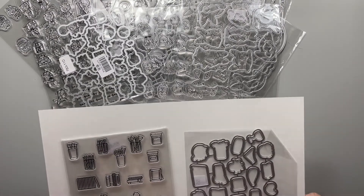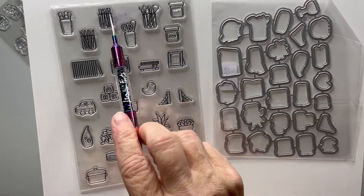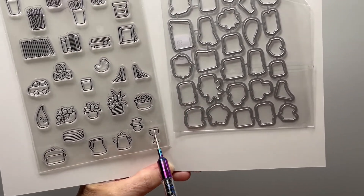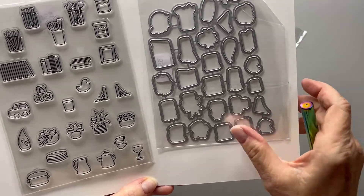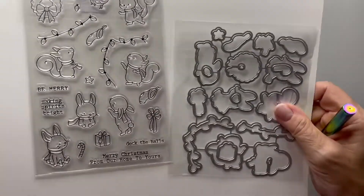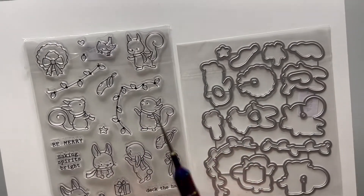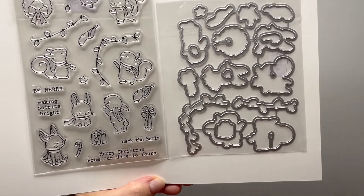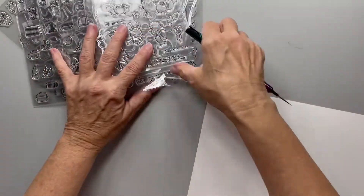She has a school set — we got some different little pen sets, brushes, pencils, a picture frame, a little ducky, ABC, some plants, books, and a little car. A little bit of everything in this set. And then we've got another set geared toward Christmas: a Christmas wreath, string of lights — I might steal these two for my cards. Sentiments include 'be merry,' 'making spirits bright,' 'deck the halls,' and 'merry Christmas from our home to yours.' That's all the stamps and dies!